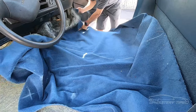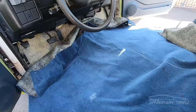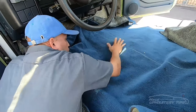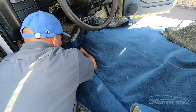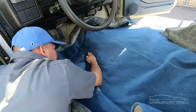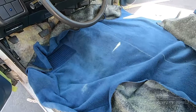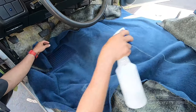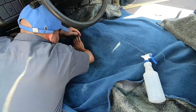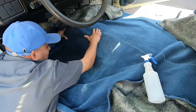Never start gluing the carpet until you make sure the carpet is divided and exactly marked on top of the mark. I put a mark on the floor of the car, then I drew a line on the padding, and I drew a line on the carpet — all those lines have to match each other. I am making pressure right there — it would be easy to just put a stitch there, but after I make pressure, I put hot water and then I go back rubbing and working with that carpet.